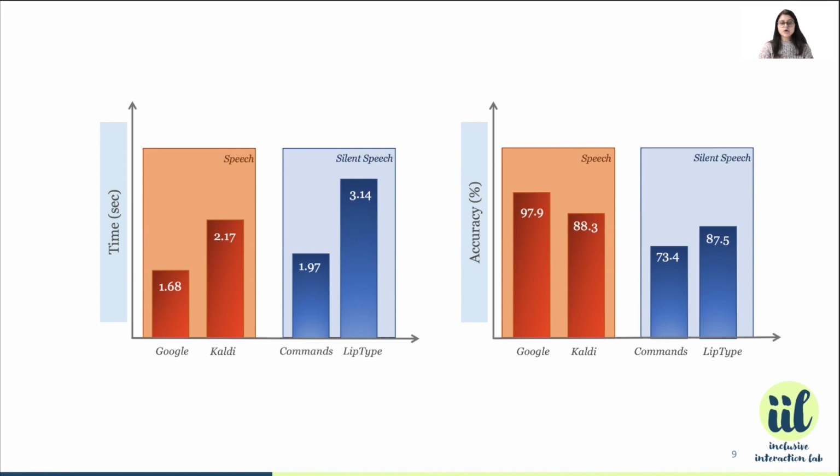Within the investigated models, we selected the relatively best performing models for speech and silent speech recognition, that is Google speech-to-text and silent command model. Silent command was almost as fast as Google speech-to-text, but was about 24% more error-prone. However, an ablation study showed that the accuracy rate of the proposed model could be improved if we use a smaller set of keywords. The model reached a 100% accuracy rate with just one keyword and close to 95% accuracy rate with 6 keywords, which are acceptable in the context of speech and silent speech input.